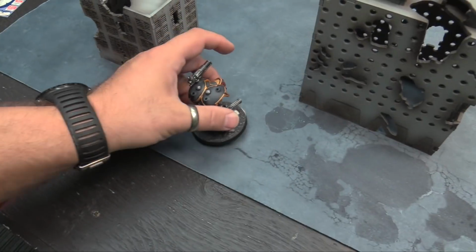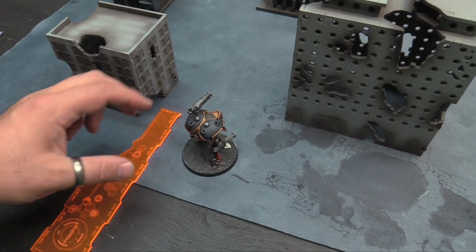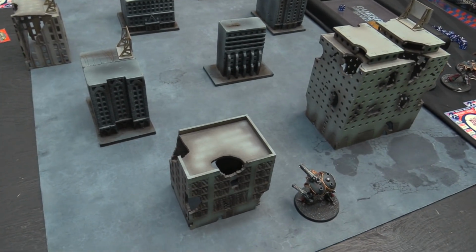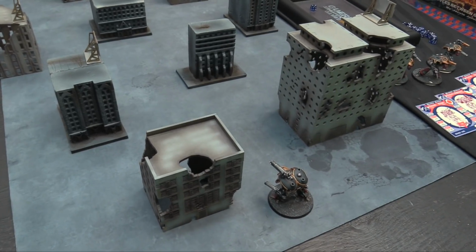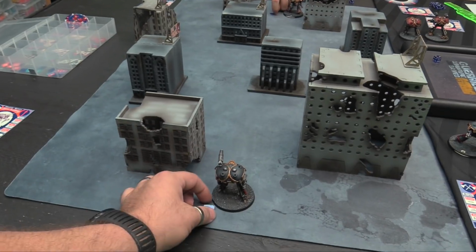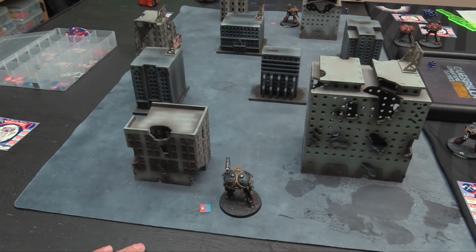So you're going to deploy. Our void shields to full. I'll deploy as well. And we're ready to rock and roll. First step of the game is the orders step. We're going to give everybody an order to see what they want to do. Now, orders are placed face down next to the Titan, and then revealed at the same time. So you've given charge, I've given charge as well, trying to get up the table.